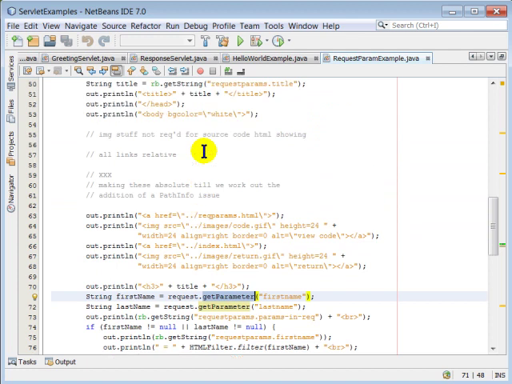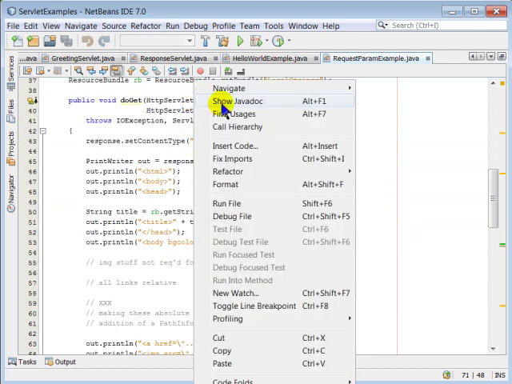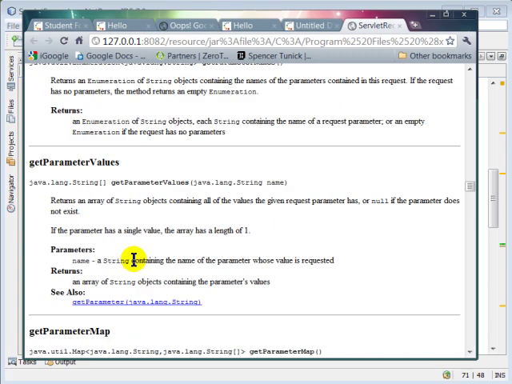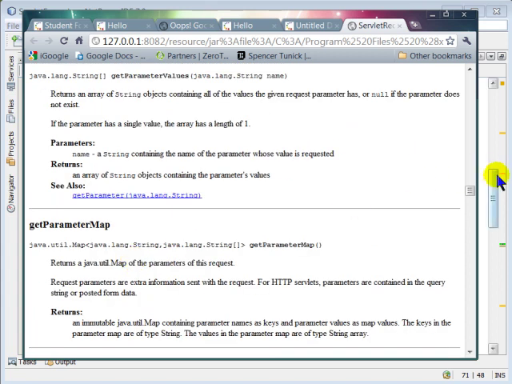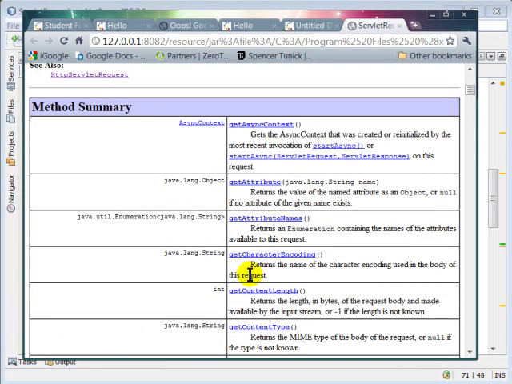You can take a look at the Java documentation of this HttpServletRequest. In the Javadoc you can see it has all these methods: getParameterNames, getParameterValues, getParameterMap, and so on. This HttpServletRequest object captures everything that is coming from the client.